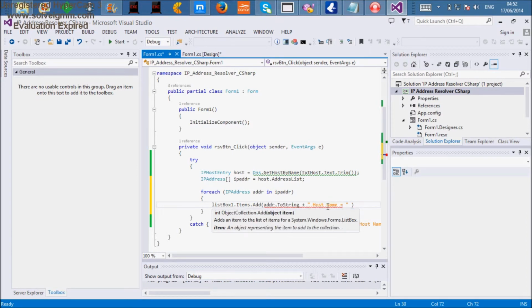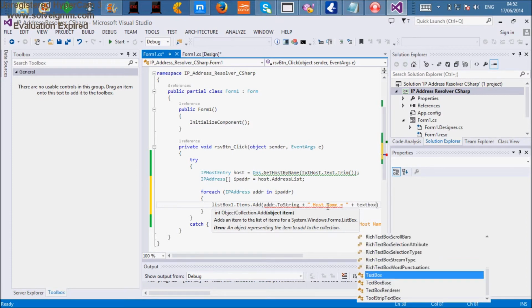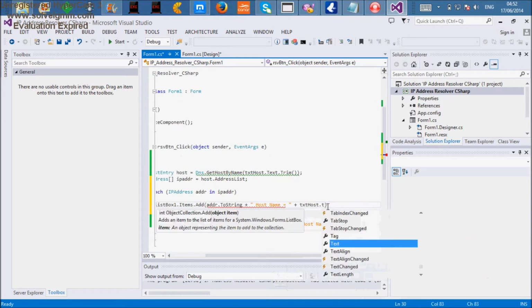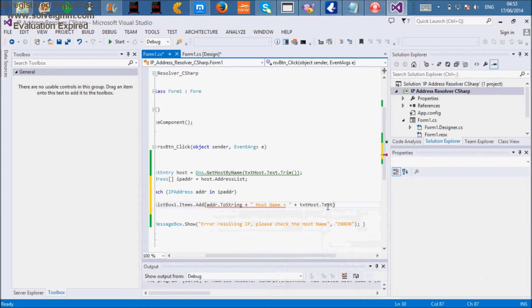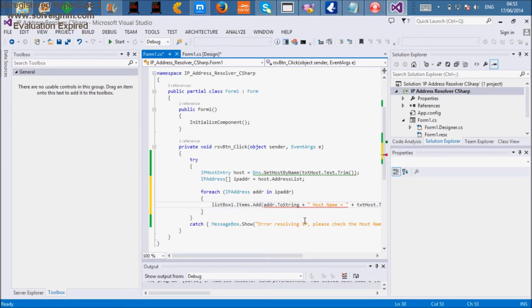Host name plus text host dot text. And then I'm gonna add that. So the string should be like that. Okay. It should work now.